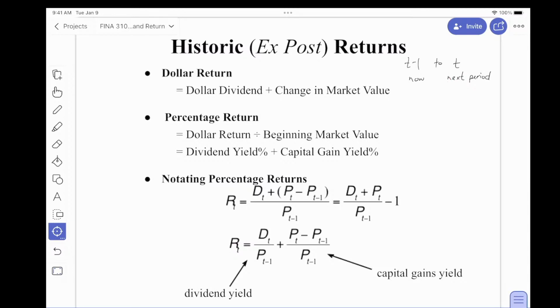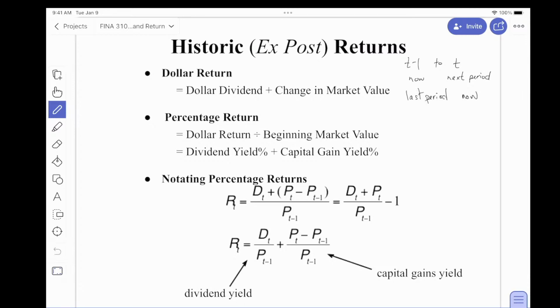To calculate the return in dollar terms for a stock or any asset, you consider if there's a dollar return. For stock particularly, we call it a dividend. And then a change in market value. If the sale price of stock increases as a result of recent information, then that should also be included in the return, because a person holding that stock has realized it if they were holding it from now to next period. Or I could also talk about this, this is probably the better way.